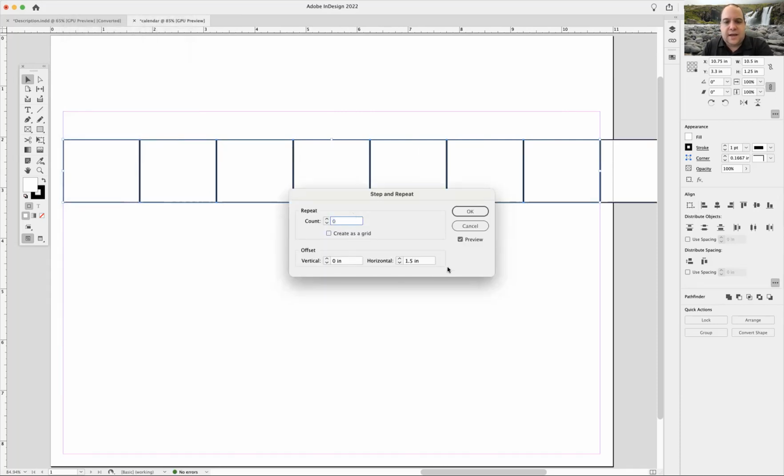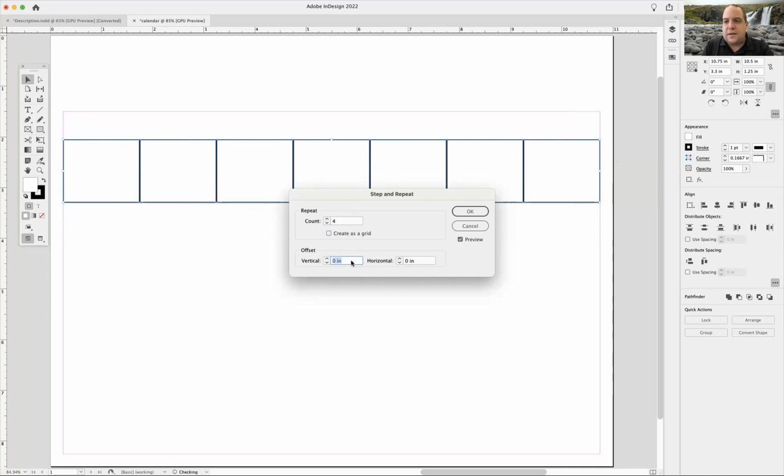Again, I'm just going to enter some zeros for now so we can talk about the numbers that we need. We're going to end up with 5 rows of these going down. Right now we have 7 columns across the page, 1, 2, 3, 4, 5, 6, 7 for each day of the week. But ultimately we need 5 more rows of those going down. So if I need 5 rows and I already have 1, my repeat count is going to be 4. It's 1 less than what we actually need.